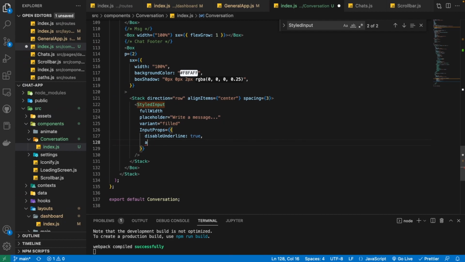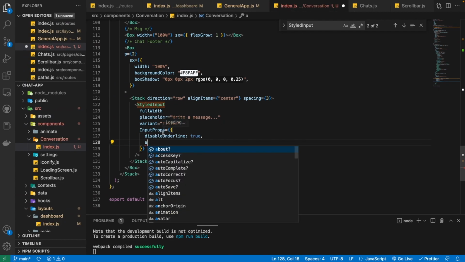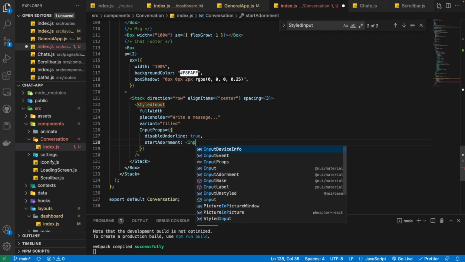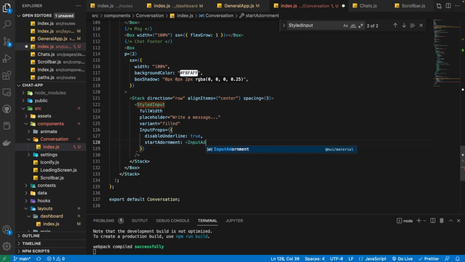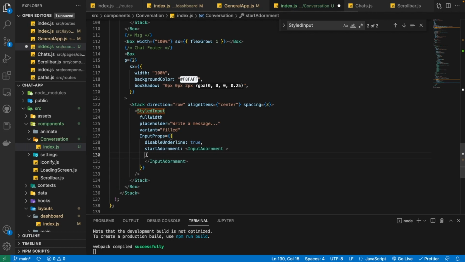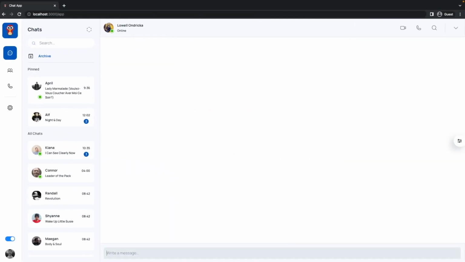So we are going to use this property which is available inside this input props. I'm going to write here start adornment. Then you can use this input adornment component, which is again provided by Material UI. And if I wrap an icon inside here, then it will be visible at the start.